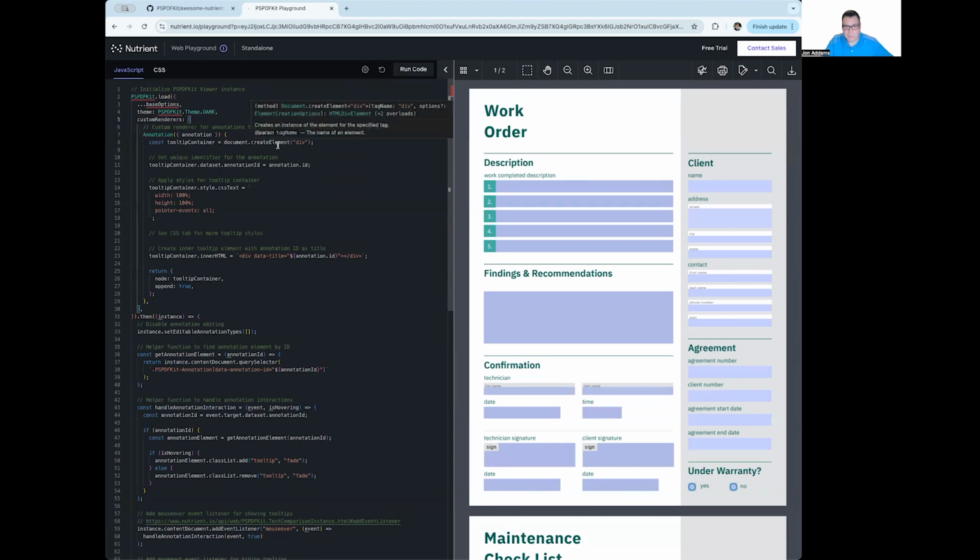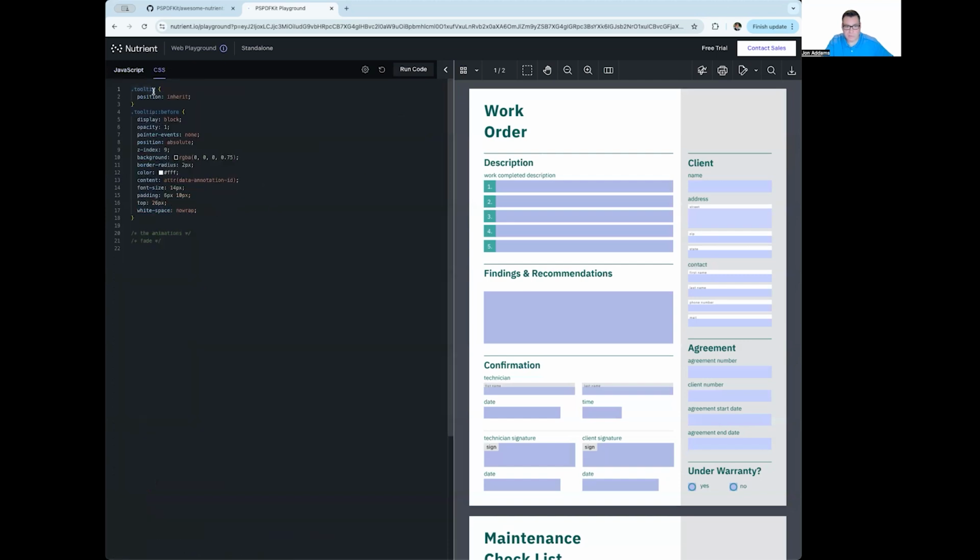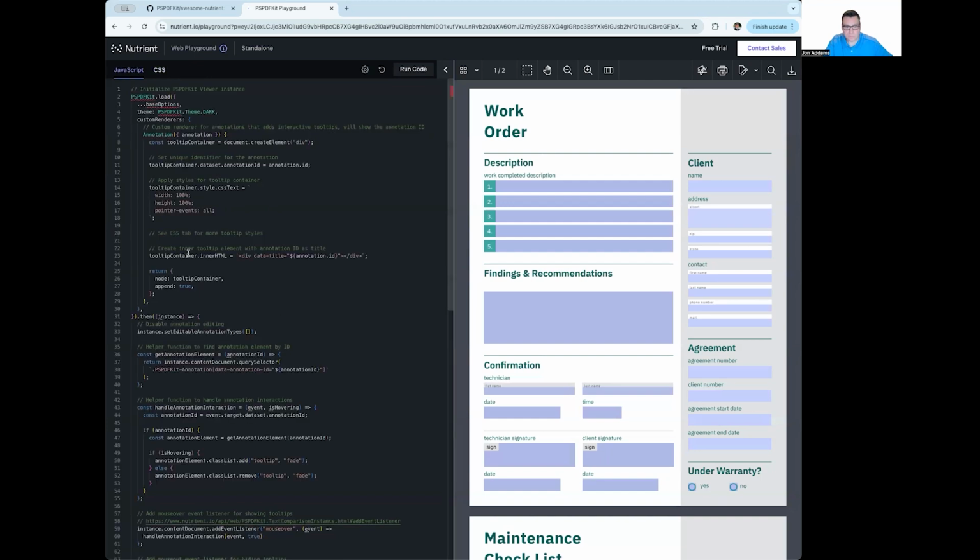So we've created the DOM node, we get the annotation ID, set some CSS, and then set that annotation ID as the inner HTML. There's some additional styling information for that tooltip on the CSS tab here.